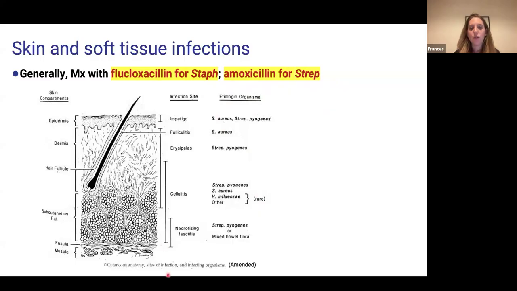And typically you can think of your infections as being limited depending on the site of the skin that we're talking about. So if we have a very shallow infection, so it's just affecting the epidermis, we can think of things like impetigo. If it's affecting the hair follicle, you can obviously get a folliculitis. If it's a bit deeper within the epidermis and dermis, we're thinking of, first of all, erysipelas. And then deeper than that will be cellulitis. And then deeper than that will be necrotizing fasciitis or neck fash, which is your one that you must never miss, basically. And you can see the different common organisms that we're dealing with in each of these areas.